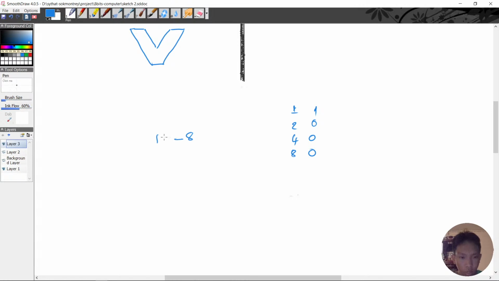So it's 11 minus 8. We can use 1 of 8, 3 left, 1 of this, 1 of this. That should be right. I'm not sure. 2 to the power of 3 is 8. 8 plus 2 plus 1, yeah, 11. So it's 1 0 1 1. And the number 8 in binary is 1 0 0 0, yeah.